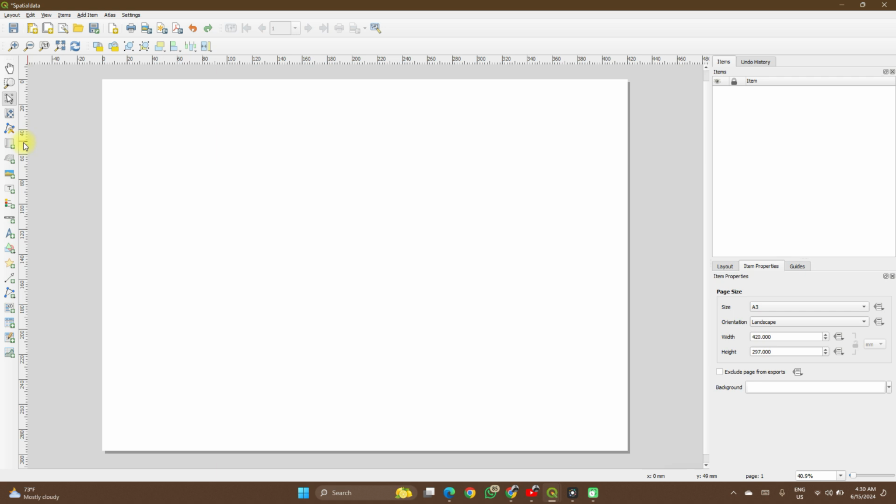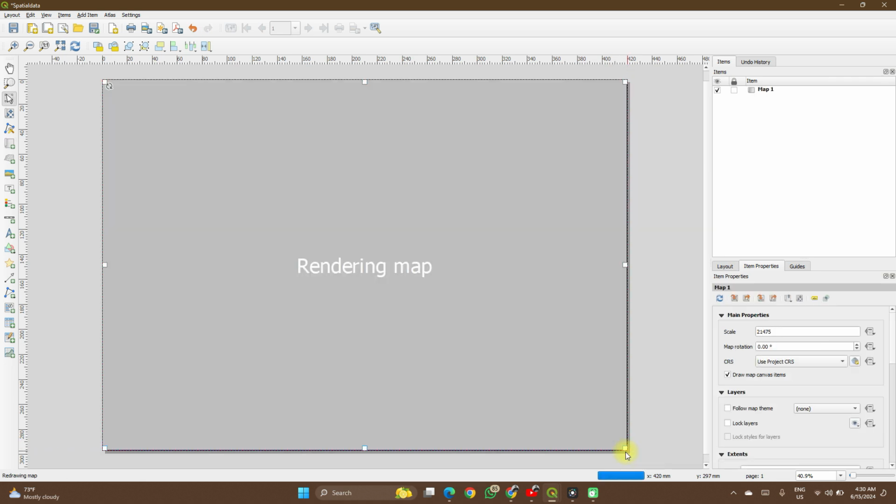Now the first thing to add to your map is your map layout. So click on Add Map. You see that the cursor changes to help us draw the map. On the edge of the map, at the top left where my cursor is, you will see how it snaps, it detects the edge and it's ready to draw. So what you just do is double click and draw from edge to edge, if that is what you want.